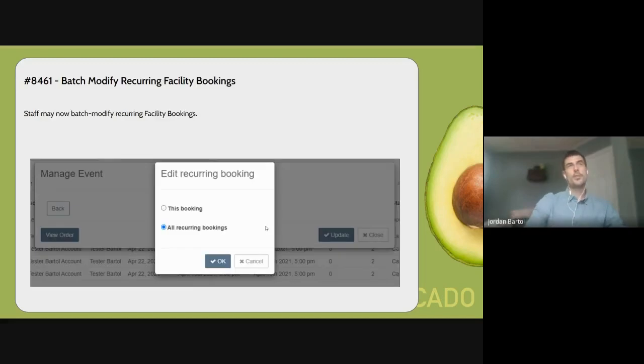Before I move on, though, I should talk about facility booking. Right now, this only applies to the Avocado menu because that's where you use facility booking. I think some of you know we've been hard at work pushing facility booking out to the Avocado portal as well. We're a couple months into that, and I believe you'll see the first pieces of that in the next release.